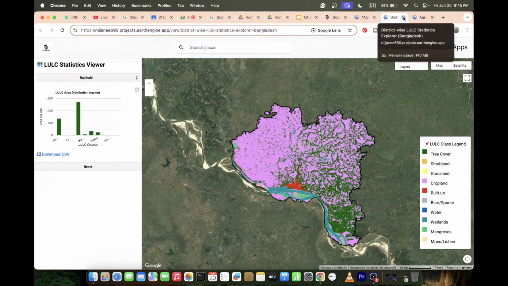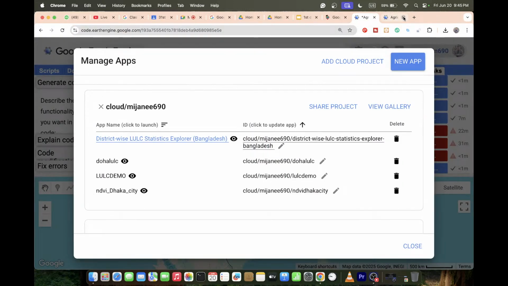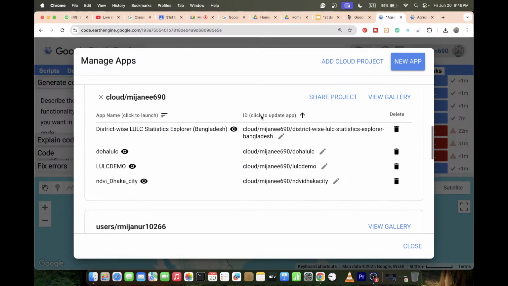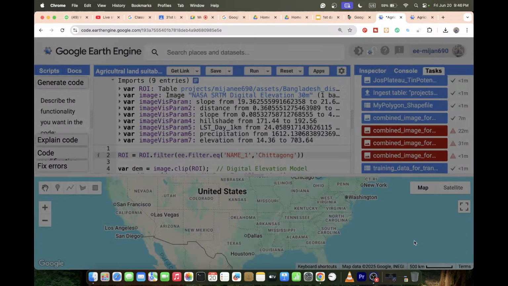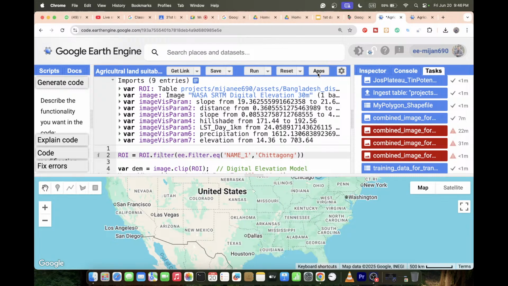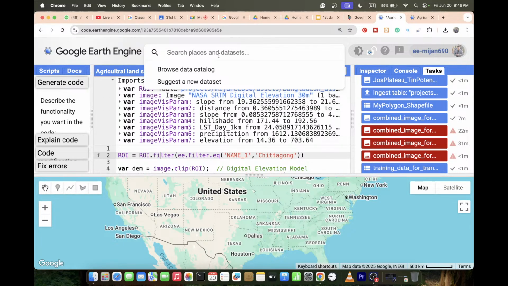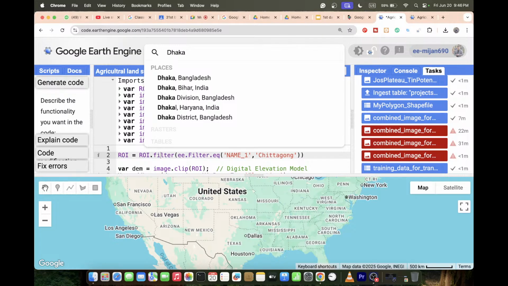So this is our online training program on how we can develop different types of web applications, like web GIS. It mainly handles the apps tab, for managing different types of web applications. We can easily manage them using the apps tab. And this is the search bar. You can simply search for your data or your place. Suppose I simply search here for Dhaka, Bangladesh.